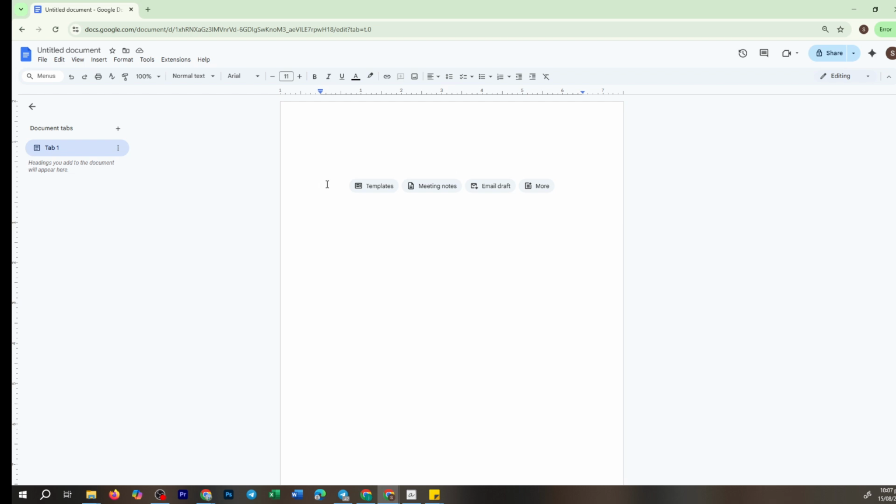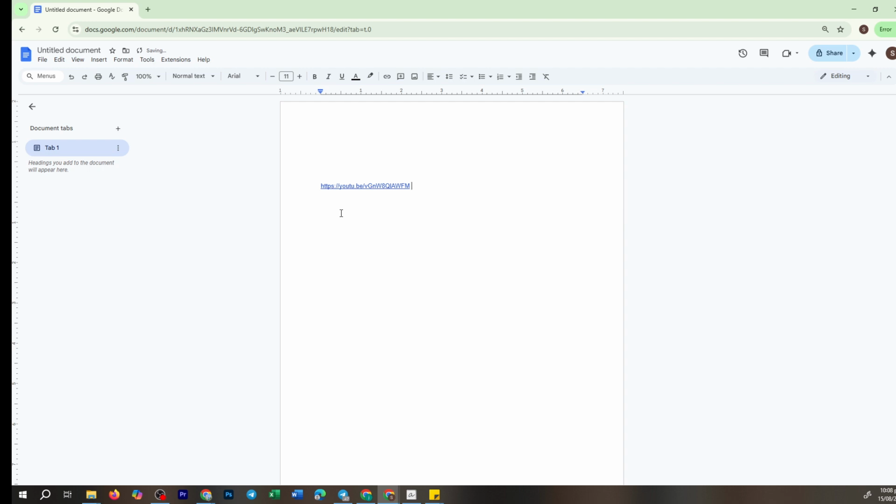All you need to do is start by copying the URL that you intend to include in your document. Once you've copied it, head over to your Google Doc and decide where you'd like this hyperlink to appear. You'll go ahead and paste the URL directly into your document. At this point, it'll just look like text. But here's the magic. Press the spacebar on your keyboard and voila! You'll see it change into a clickable link automatically.